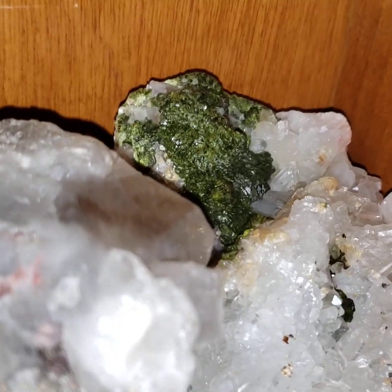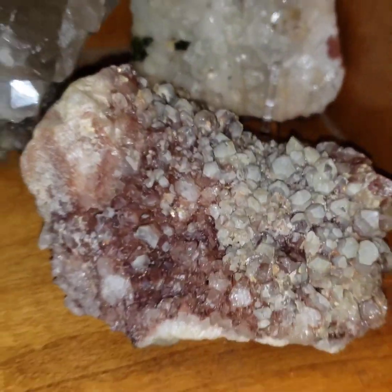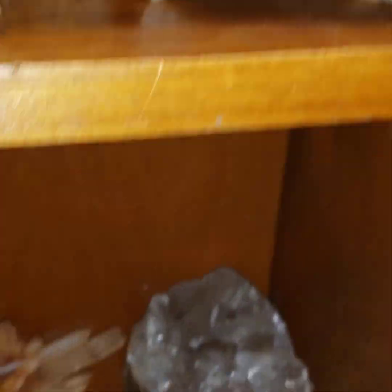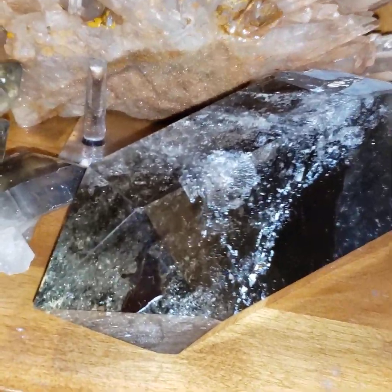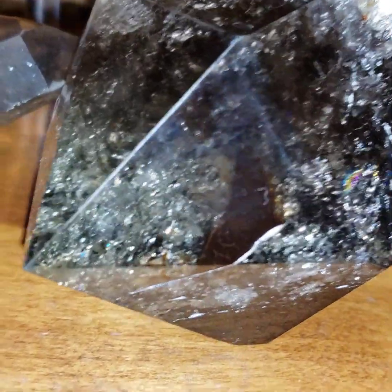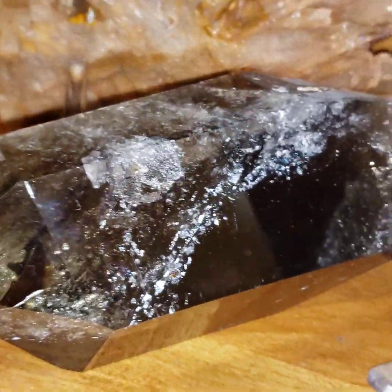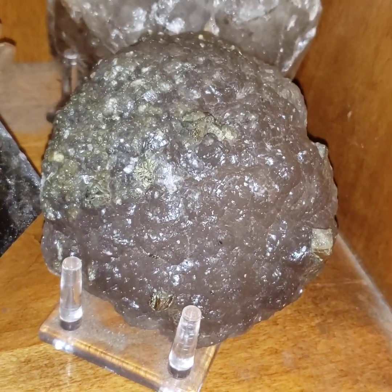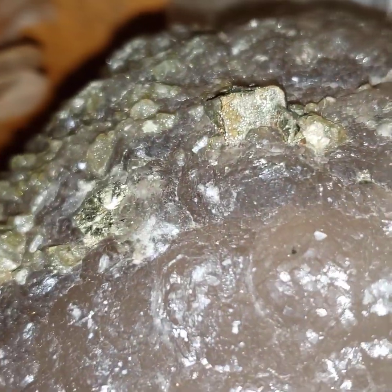The Epidote is the green sparkly crystal. And then we have the quartz, some more Congo red quartz, and the Orange River of Africa. And then this is last but not least. Okay, so we have a smoky quartz point right here. And you can see into that crystal. Look at that. This is fluorite, and it's like a pinkish fluorite with cubes on it. Look at that. I think that's a pyrite cube. And you can see it throughout the piece.